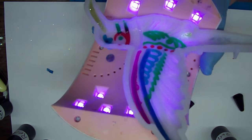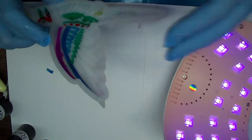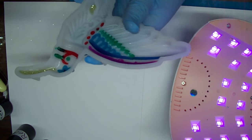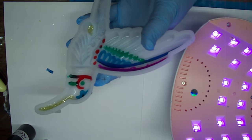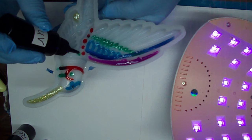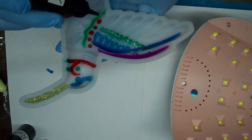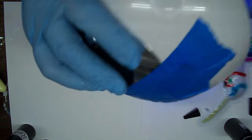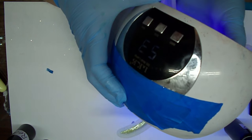All right, what else? I need some right in there. There is a little bubble trap. There's a few of them, actually. And I'm gonna just go on and pull him right out because there is a bubble caught in there. And I did not catch that bubble.